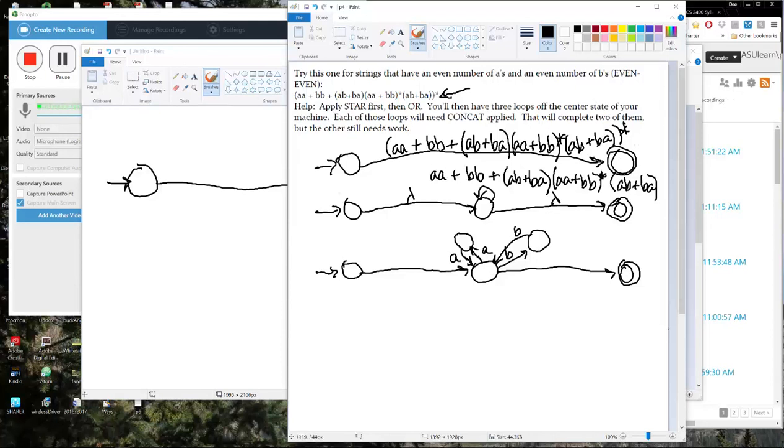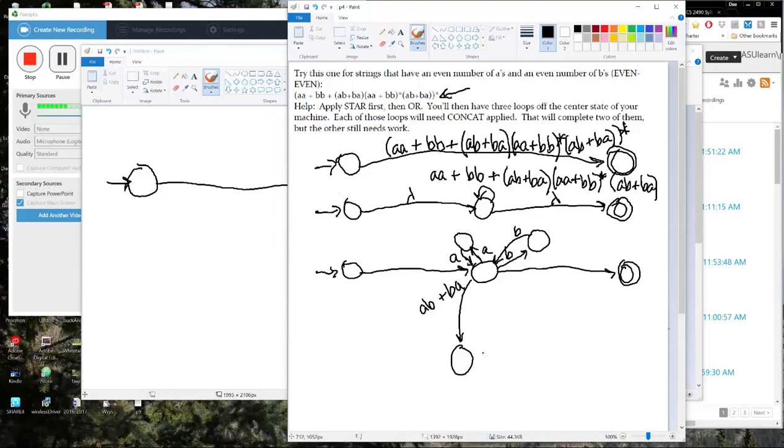So why don't we go ahead and bust it up over concatenation while we're going. We've got three things being concatenated together here in this third piece. And so let's just go ahead and break it up over concatenation. So here's the AB or BA piece.